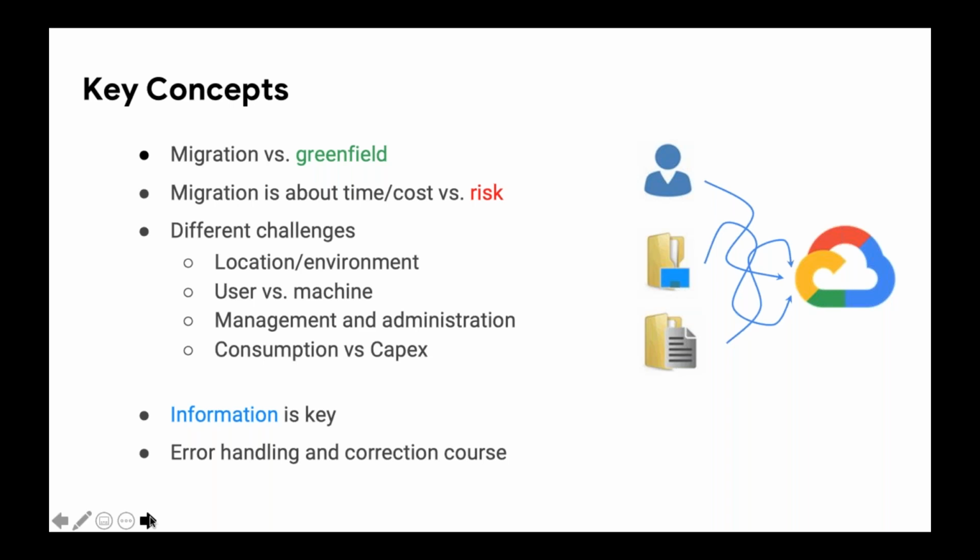So when making those decisions, or even considering whether you should go migration or greenfield, information is going to be key. Which way should you go? Is there opportunity or is there risk tied to that? Now, because we're moving into more of a consumption-based cost, it's not that you have to get it right.